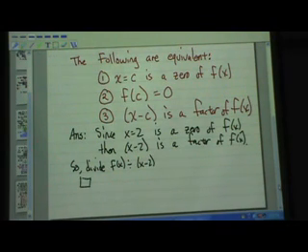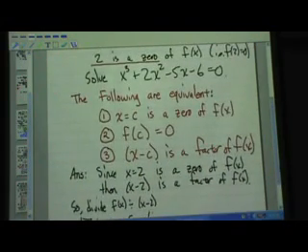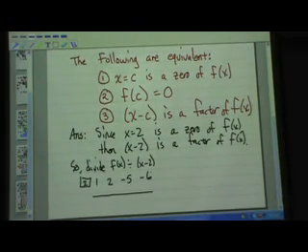I think I have room here to finish the problem. If I'm dividing by x minus 2, then my box number would be positive 2. My function was 1x cubed plus 2x squared minus 5x minus 6. Let me double check that. Yeah. Alright, let's go through the synthetic division. Add to get 1, multiply by the box to get 2. Add to get 4, multiply by the box to get 8. Add to get 3, multiply by the box to get 6. Add to get 0. And honestly, I was expecting that. I knew it was a factor, so I knew it divided and gave a remainder of 0.